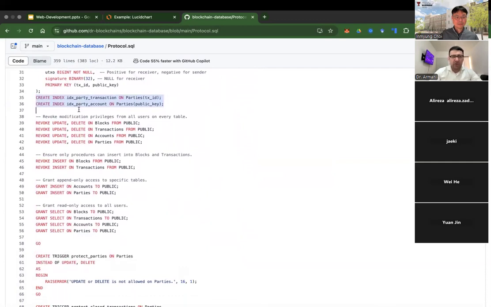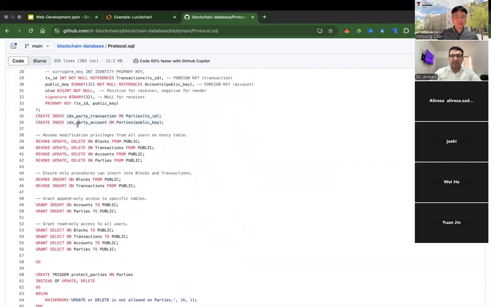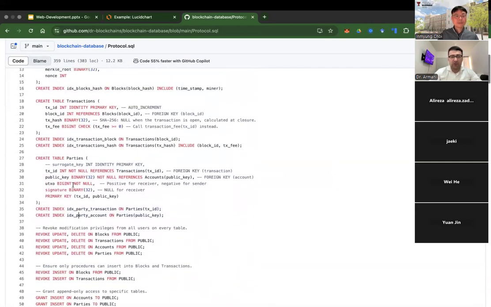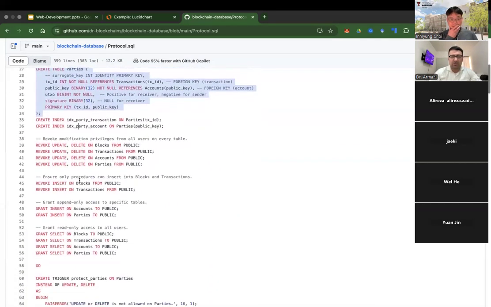So another thing that we may want to add that Lucidchart doesn't give us. Lucidchart just gives us the definitions of the tables, but we may want to add some important information to the code. For example, we may want to revoke access to update and delete from tables, so public cannot update or delete.